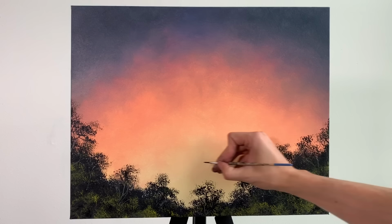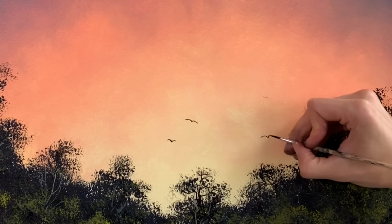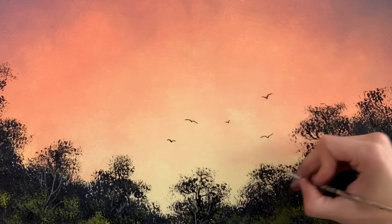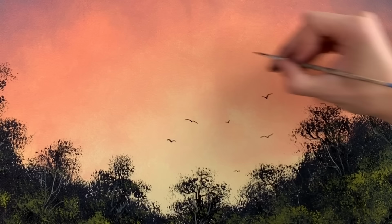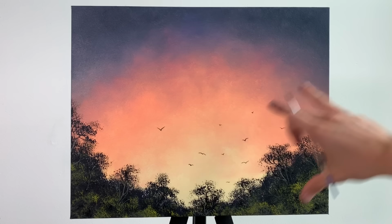You know what, I'm gonna add a few more little birds here. Why not, right? They're flying away to their nests somewhere. Oh, you see, I had some paint right here. Let's add one right here. Little happy mistake. Maybe there's some faraway ones. Totally up to you. Maybe there's a bigger one here. There. Oh, there's a little mistake. Oh, there's another one. I'm gonna keep going. Anyway, you get the point, right? Just add the birds, add the clouds, have fun with this.